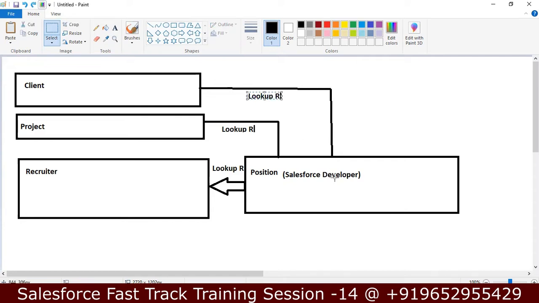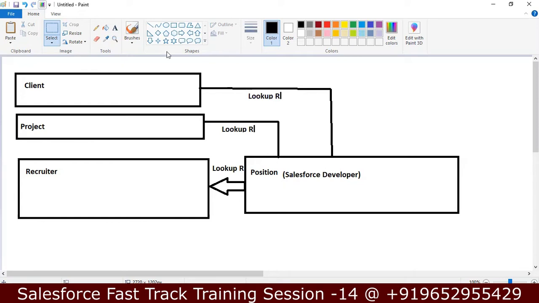So we have one child having relationships with multiple objects. All these become parents. One position object has relationships with multiple objects. There are multiple parents for one child object.